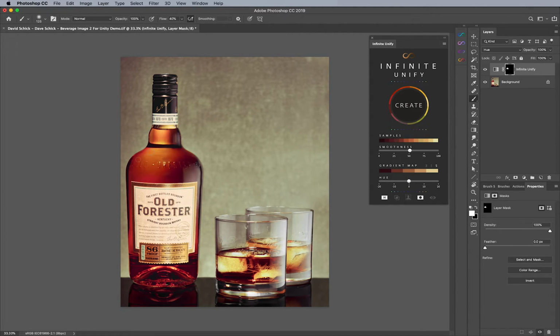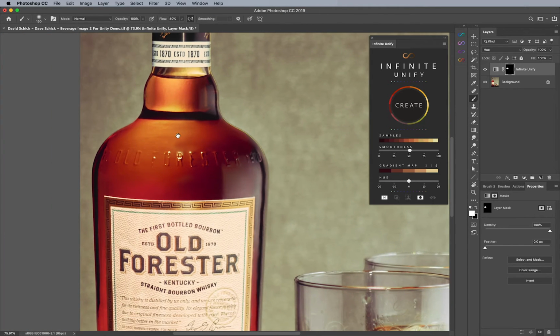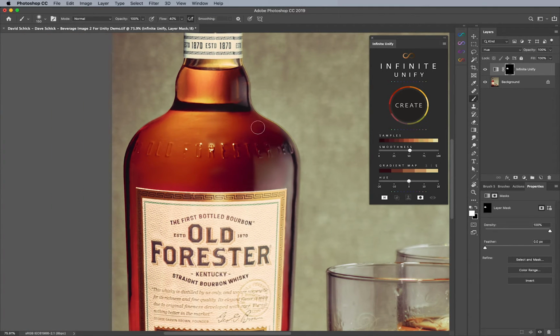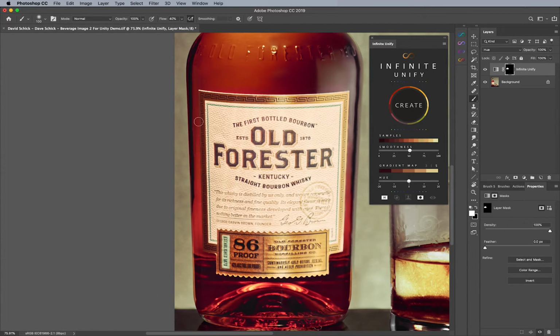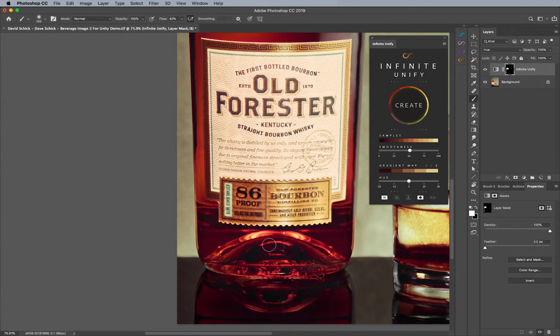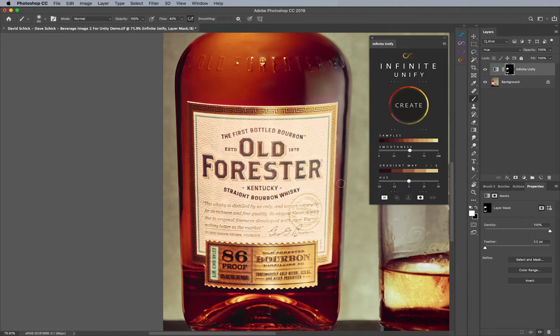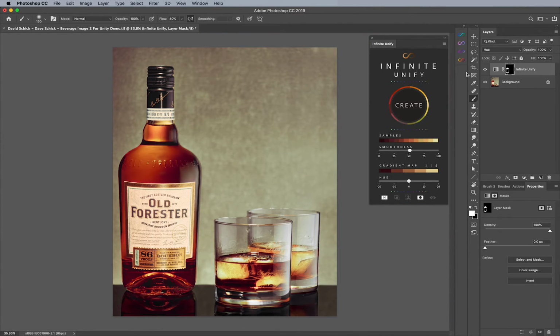Just like that. And you can see now it pairs up with the top of the bottle really well, while keeping the saturation nice and very similar to the original bottle saturation, which is kind of my intention. If I wanted to, I could also change that to the color blend mode. But for now, I think these beautiful saturation, I like it a lot. So I'm just going to keep that there. And there we go. Let's turn that on and off. You can see that without much work at all, we were able to shift the actual tone of the liquor to match precisely with what's in the glass.